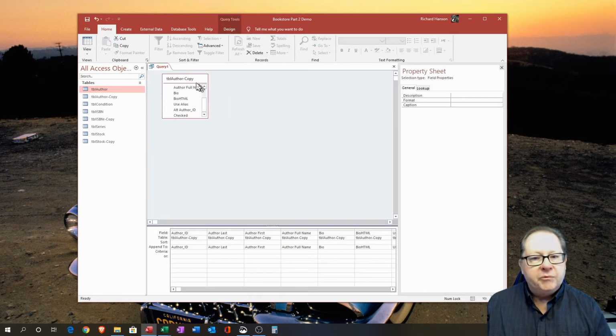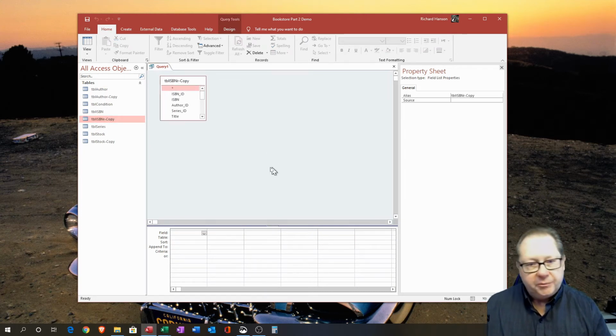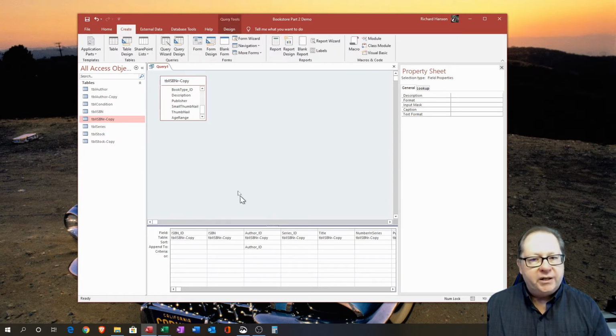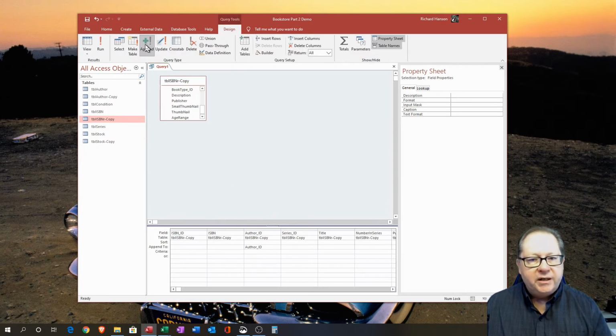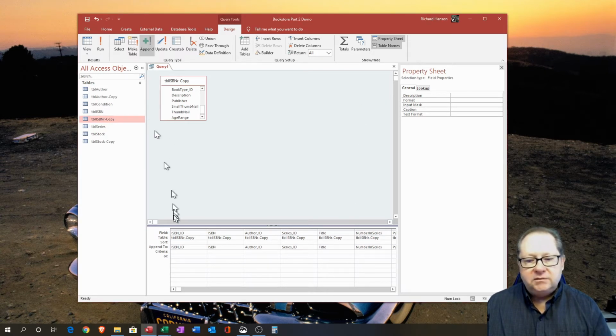We're good. I'm going to then do the same thing with my ISBN copy. My ISBN R copy, because of that errant letter that I left in there. And we'll copy this down here. We will go to my design tab here. It is going to be an append query, but I'm going to click on it again so I can change the table. And we're going to change it to ISBN. And OK. So all of my append to fields are filled in properly. Yep, nice quick check there. And I'm going to click run here.